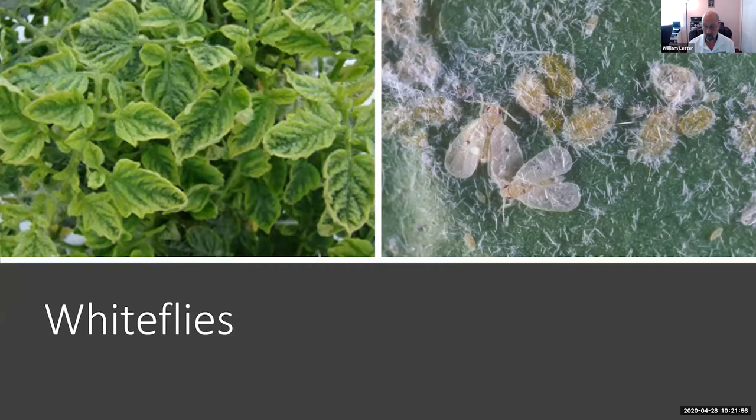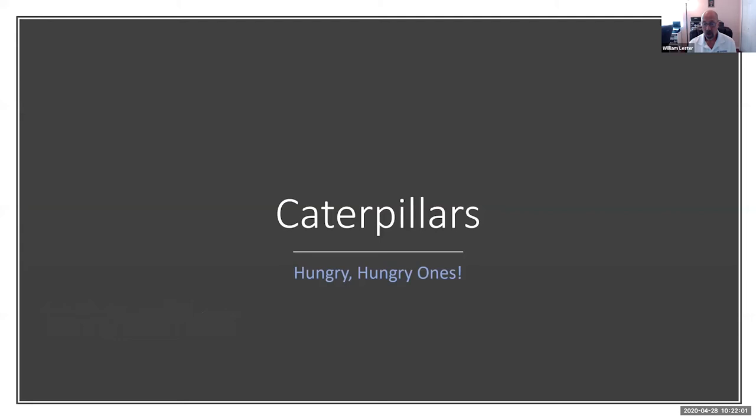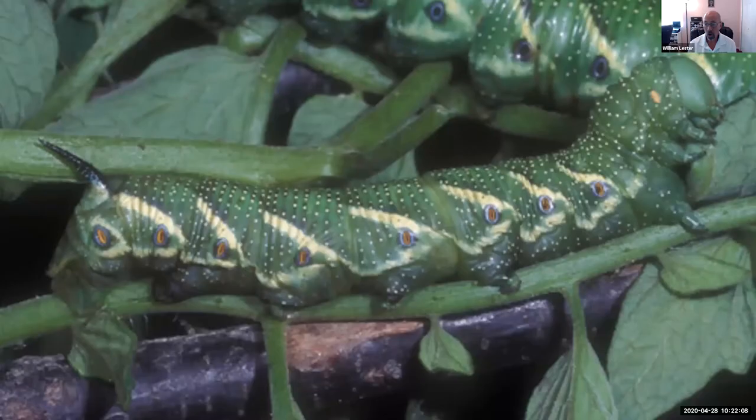So caterpillars, what's that kid's book or the kid's story, The Hungry, Hungry Caterpillar? Well, that's a pretty appropriate name, because caterpillars in your garden can be very, very hungry and eat a lot. So this picture here, I'm sure for any gardeners who have grown tomatoes before, you recognize what a either tomato hornworm or tobacco hornworm caterpillar are. They look a little bit different. The colorizing on them is a little bit different. That's how we could tell the difference.